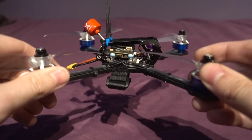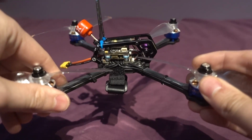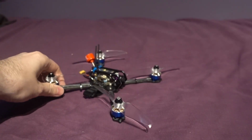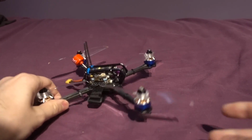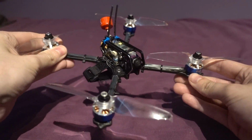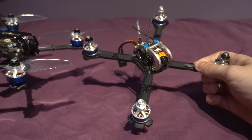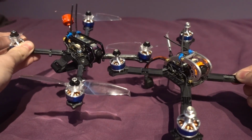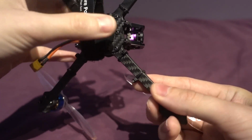Now this is a prototype, so some things might change against the production version because I'm going to be advising of some changes. But let me run you through the specs that this one has. So with the props and a battery strap, it weighs just 188 grams, so it's directly competing with the Aldia RC 200 GT. The frame is a TrueX and it comes in two versions.